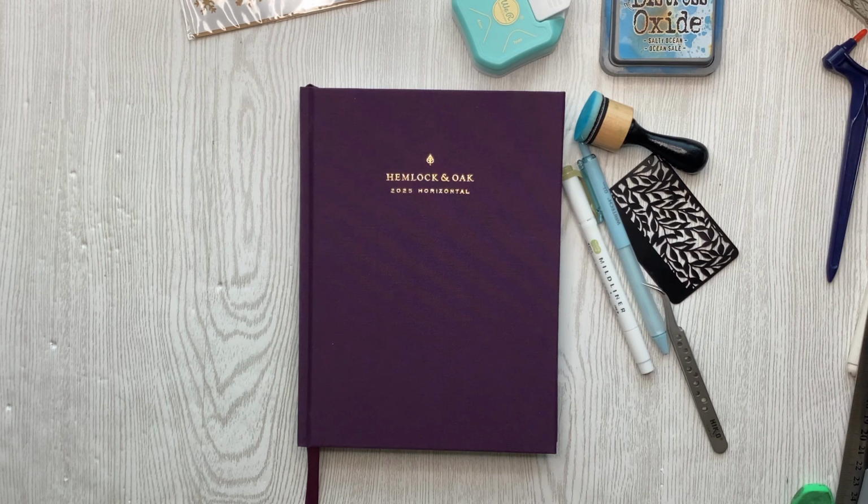It's planner setup season. And if you would like to see how I set up this Hemlock and Oak, my very first book-bound planner, keep it right here.